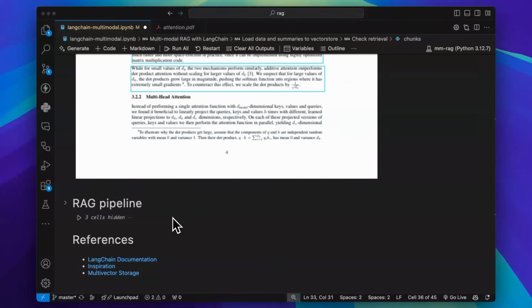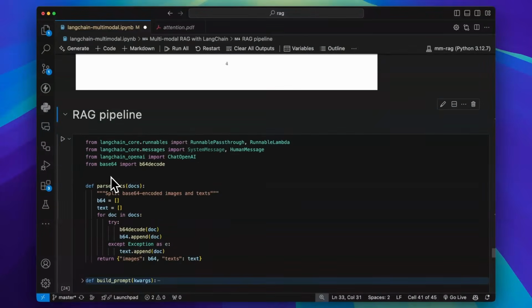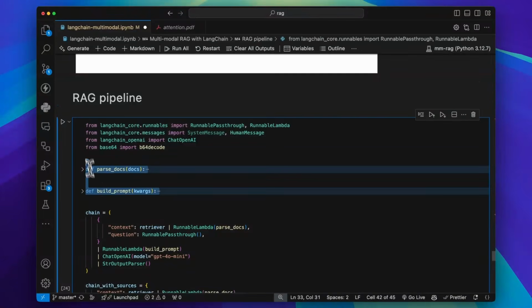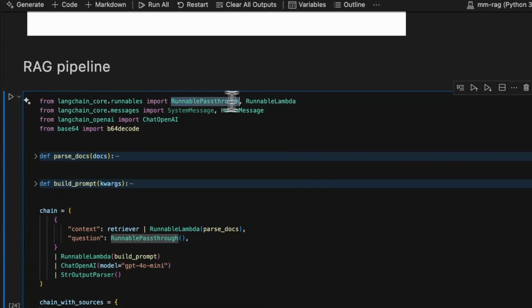Great, so in order to create our RAG pipeline, we're going to be using a couple of helper functions. First of all, we're importing the runnable pass-through and the runnable lambda.